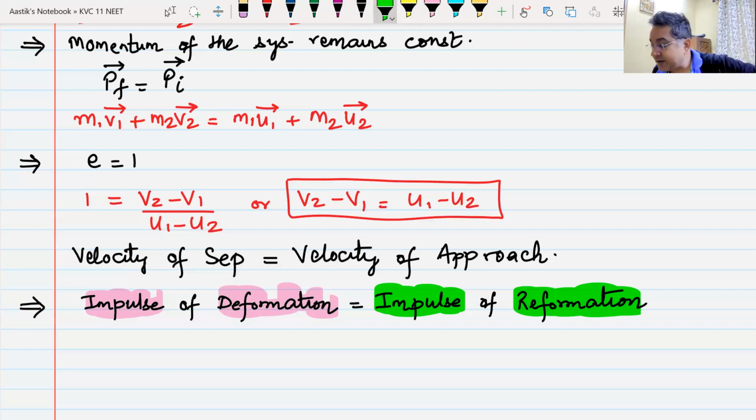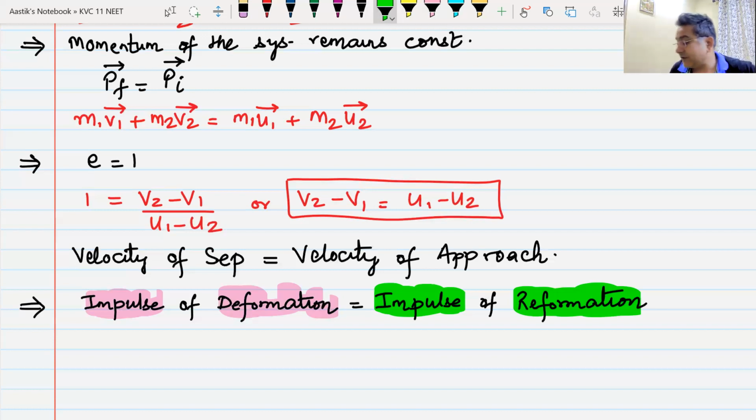And I've given all the points of this perfectly elastic collision, and I'm giving you time till Monday to go through all these points, because 98 or 99% of the questions that you're going to get in this particular topic will be from perfectly elastic collision. So remember all these points very carefully, because all these points are questions in themselves. If you can remember them, you can just mark those questions and go ahead.